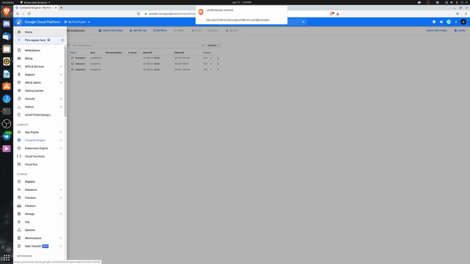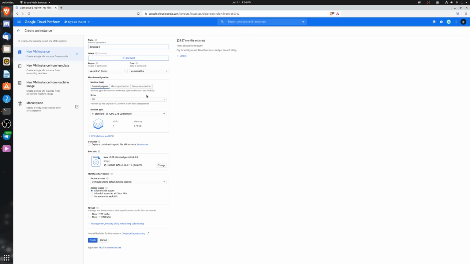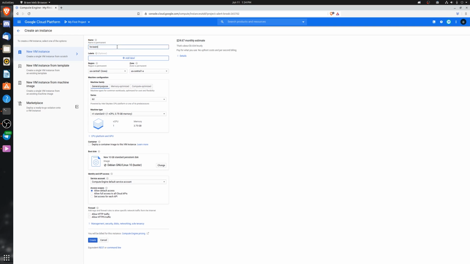What you want to do when you're there is go to the navigation menu, Compute Engine, and then VM instances. Once you're here, you want to get rid of that stupid Brave ad and then click create instance. Once you're in the new instance, you can go ahead and name it whatever you want. We'll call it HN-testnet-YT for YouTube. Then you can select whatever region you want. Just for the sake of this video, I'm going to do Iowa because it's real cheap, and it doesn't matter which one you use here.